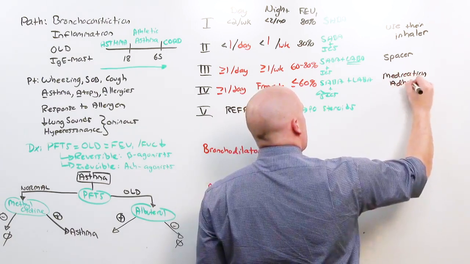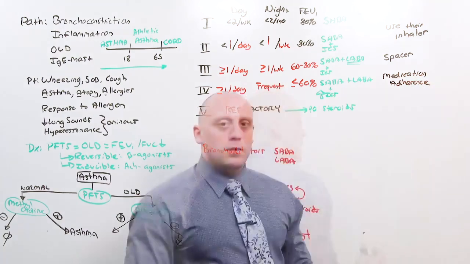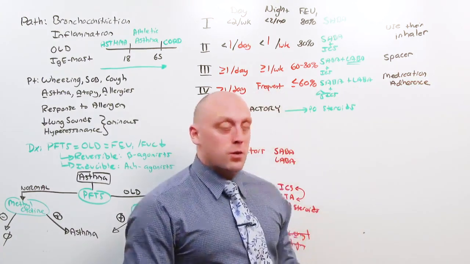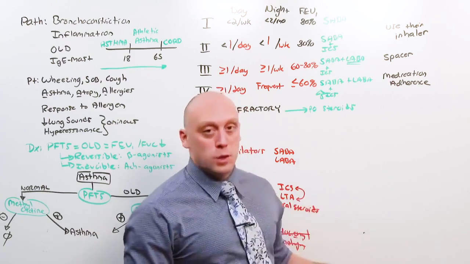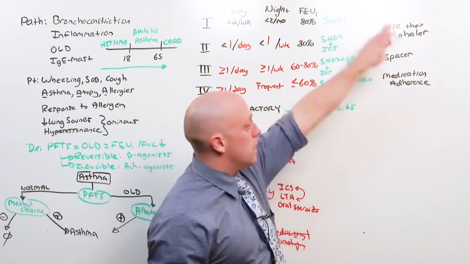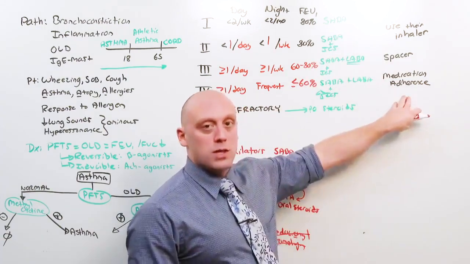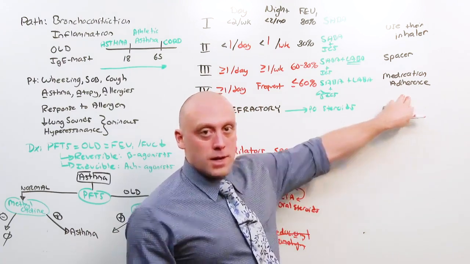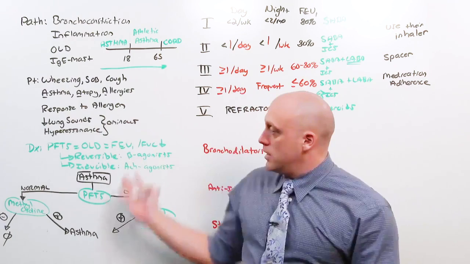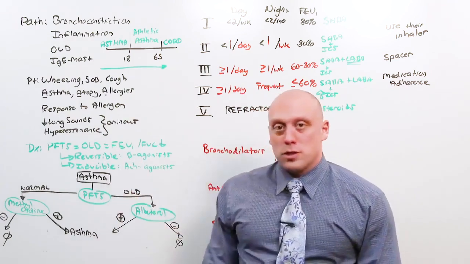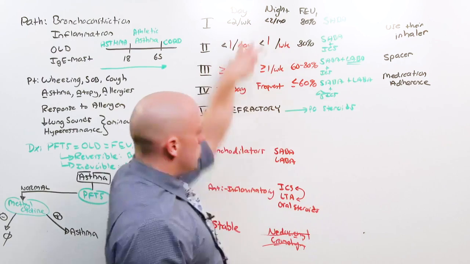Because chances are it's the patient's lifestyle or use of the medication, not the need for more medication. So you need to make sure that that's it. Don't put them on more medication. Make sure they're using what they got the right way. All right, so that was asthma, its diagnosis and what it looks like, a lot on how to treat it.